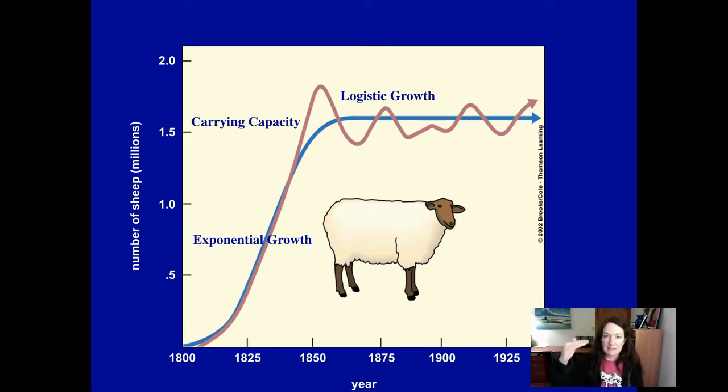So again, although you can see in this graph, in this specific location, carrying capacity can be determined just by looking at the way the population goes up and down. That carrying capacity line can go up and down.